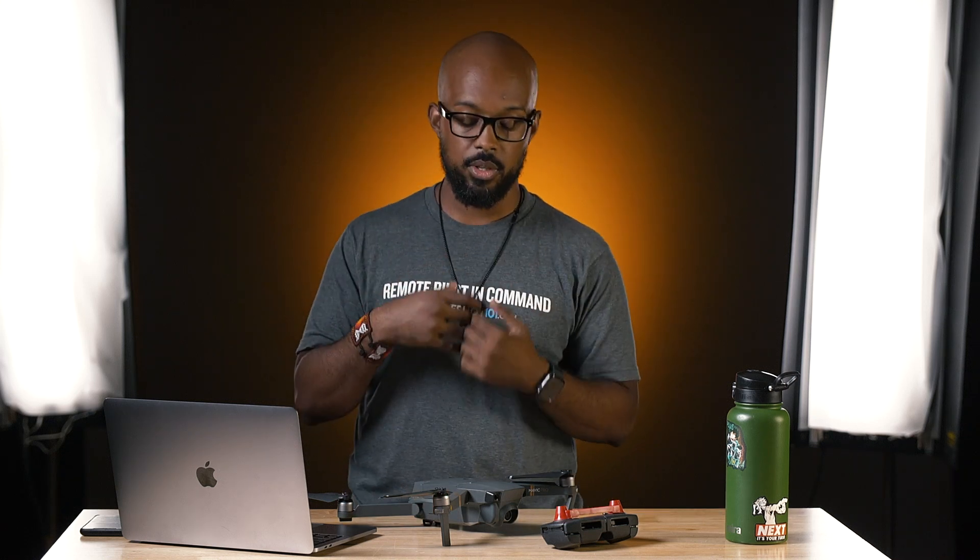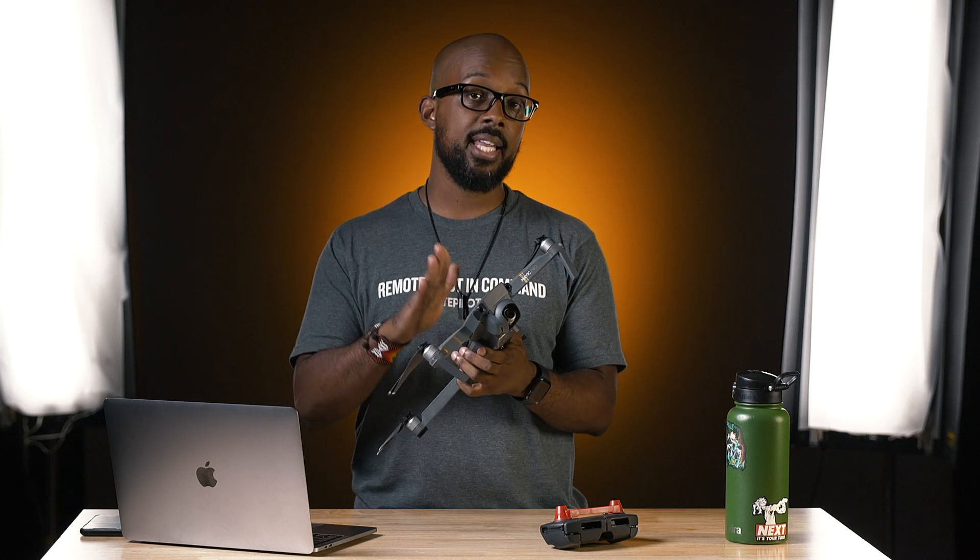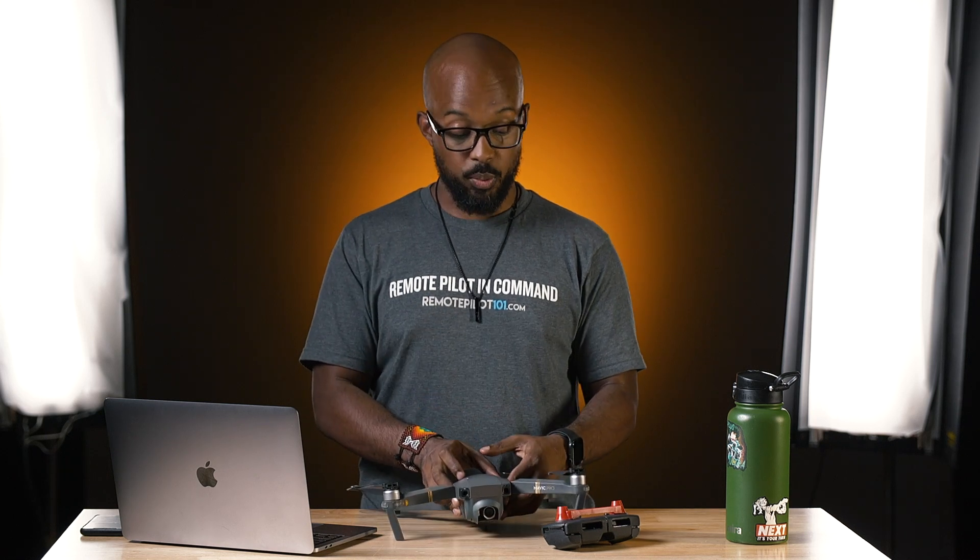I'm a fan, and I had forgotten because other things came out that were so much more flashy. When the Mavic Air came out, it became my favorite drone — it still is my favorite drone. Then the Mavic Air 2 and Mavic 2 Pro came out. And the Phantom 4 Pro was a big deal for me because the camera on the Mavic Pro can't compare. So I couldn't really use this drone for professional purposes. If you're looking for a professional drone camera for TV shows and movies, this ain't it. But if you're looking for a drone with tons of accessories, a good price, still 27-minute flight time, and a 4K 8-bit camera — it's just as compact and reliable as any of these other drones. This may be worth it.